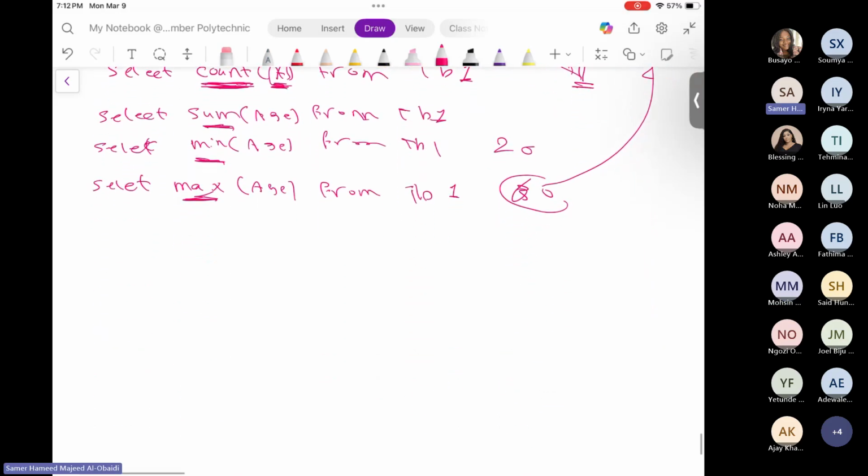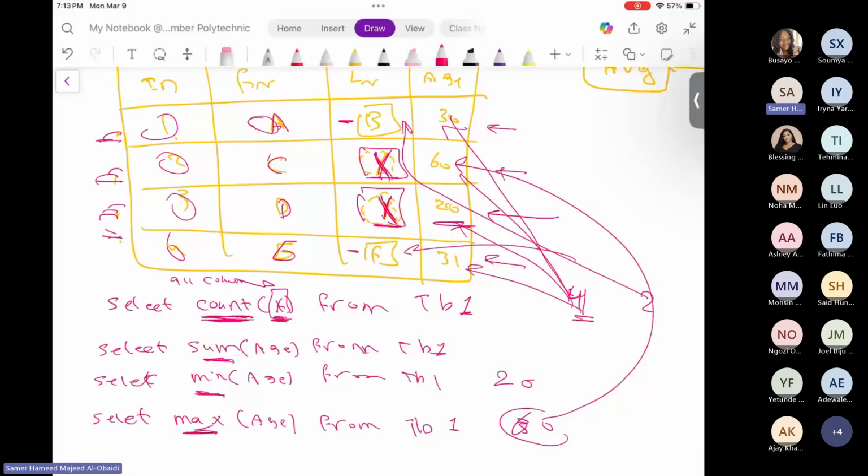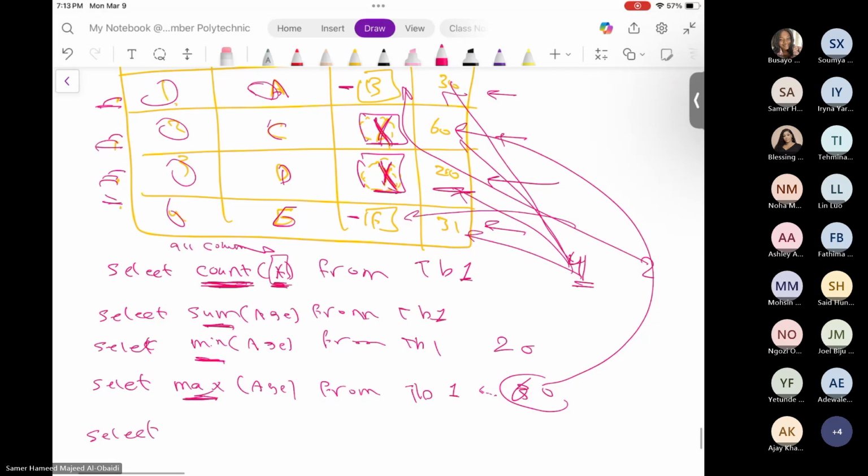Now, let's just take the last example here. I will add a condition with my select, for example, with the max here. Instead of this, select max age from TB1, I will say where age less than 60.